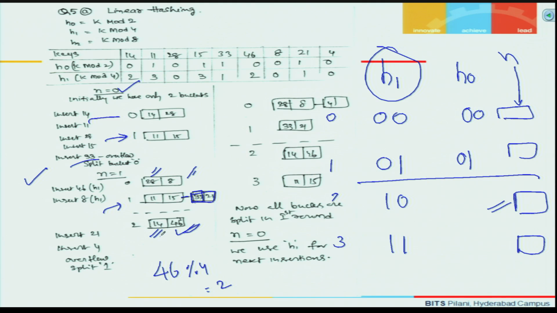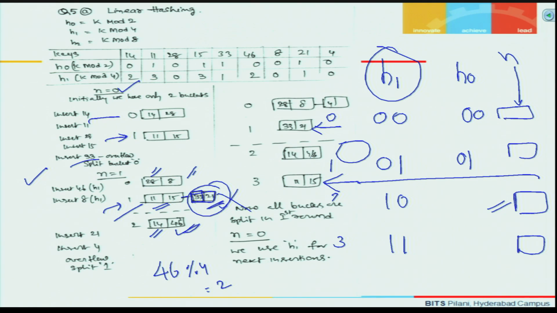Now whenever there is a collision, what is the bucket that will be split? The bucket that will be split is this bucket, so it will have a split image and this overflow bucket is gone, and the records that are available in this original bucket and the overflow bucket are redistributed among this original bucket and the split image of that bucket using the hash function H1, and this is called redistribution. And this way now the overflow bucket is gone and it keeps on increasing, that is we can expand or shrink as and when it is required.